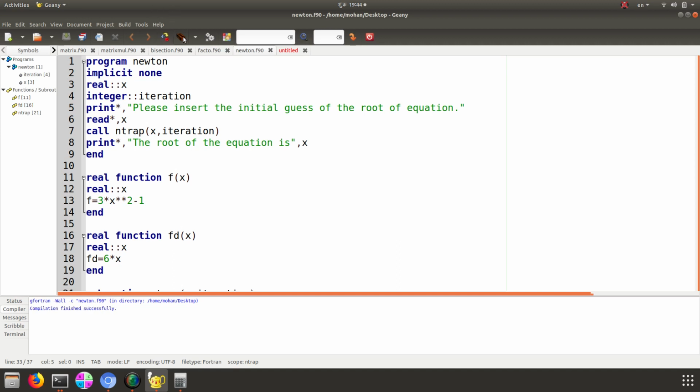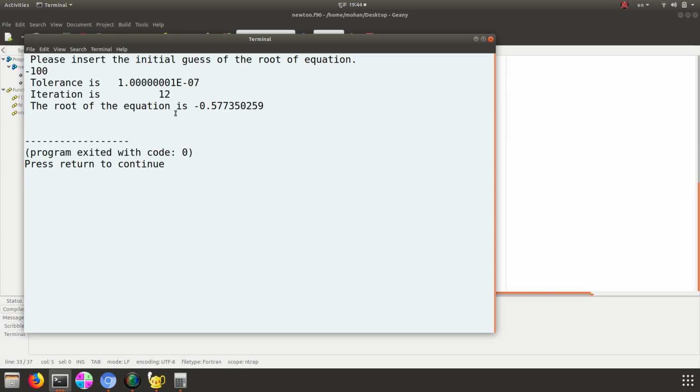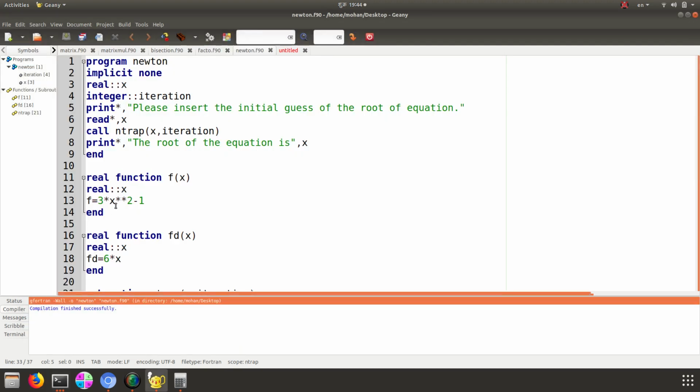Now we can check the answer by decreasing the initial guess. Okay, let us define minus 100 as our initial guess, and it will get the root of the equation as this, because you know we have 3x square minus 1 as our function, so it has two roots.